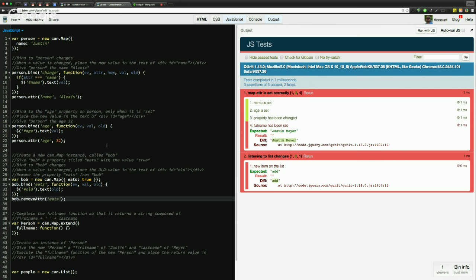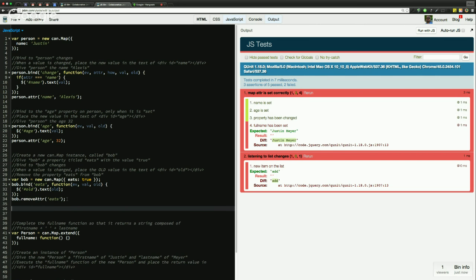So if you're doing any kind of modification of an object within your application and you need to clean up some data before you send it back to the server or before you send it to the next function, whatever you happen to be doing with it, you can remove an attribute with removeAttr. This is a little different than saying just flat out bob.eats equals undefined, which will dereference that property, but we're not going to know. There's nothing observing this that's going to be notified.